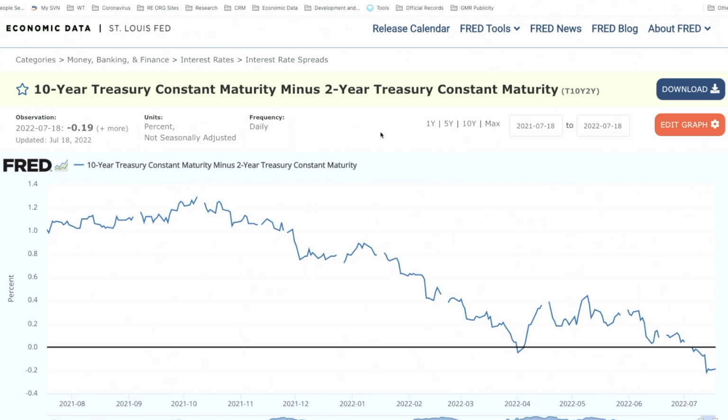Well, think about what this means. Interest rates for U.S. Treasuries are really a function of supply and demand. There's not a whole lot of new Treasuries being issued. So how much demand is there for it? That's how the price is set. Well, there's more demand for 10-year U.S. Treasuries at the present time than for 2 years. Why would that be the case? It's because people are concerned about locking in for a longer period of time. That is an indication of fighting what they believe to be perhaps an upcoming recession.